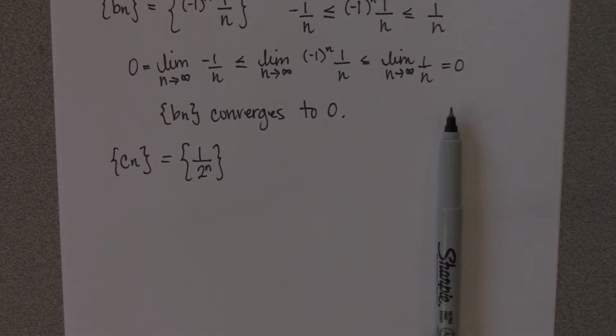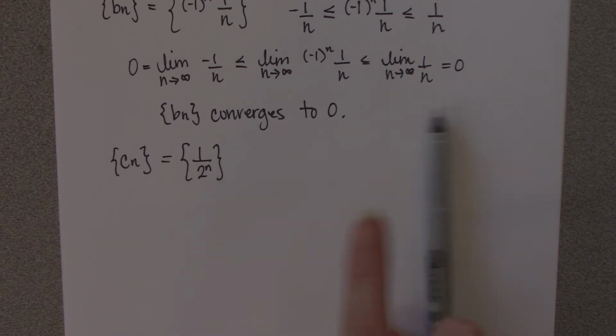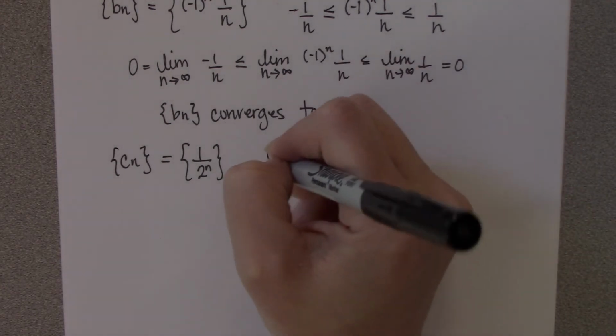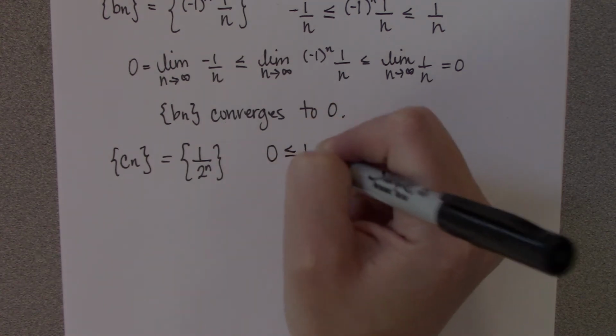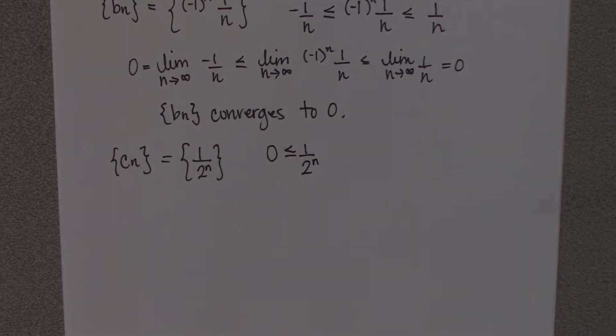0, right? This guy can never be equal to 0, and more importantly, this can never be negative. So if you have something that's always positive and you're pretty sure this thing's going to go to 0, then you can literally use a constant as one of your bounds. So we can say, well, I know that 1 over 2 to the n is always greater than or equal to 0.